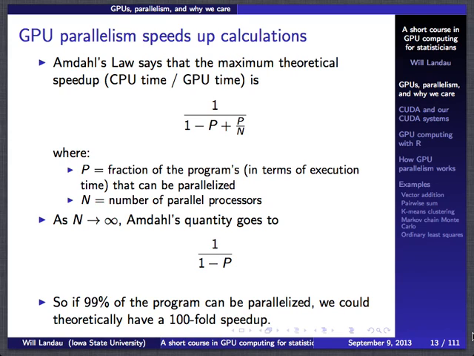That's maximum. The other thing, though, is this is just for parallelism across cores. I guess that's a limitation on Amdahl's law. It doesn't account for the fact that cores can multitask. So on a CPU, you can think of a core doing some arithmetic, and then the user tells the computer to read something from the disk. So it sends a signal to the disk, and then it waits for a response because disk-CPU communication is really slow. While it's waiting for a response from the disk, it's going to go back and do its arithmetic.